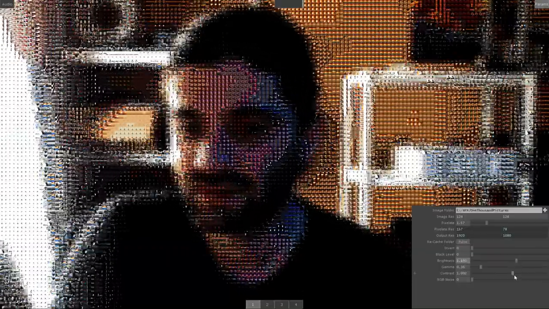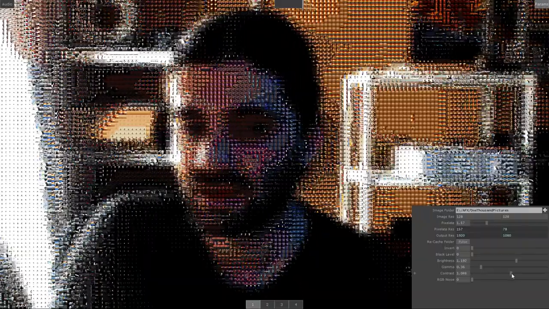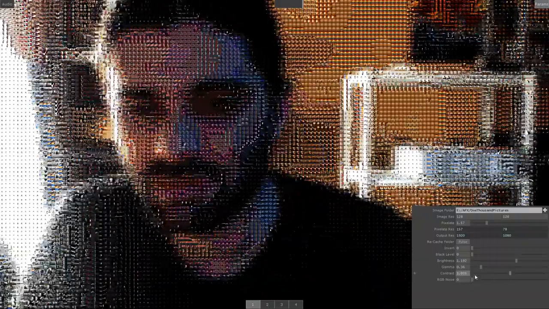And with this, we have these sliders right here specifically that adjust the live feed itself. So you can see we're adjusting brightness, gamma. For different types of content, you may need to adjust your raw footage accordingly to get the best look. So that's why that's there. And then RGB noise is pretty simple.